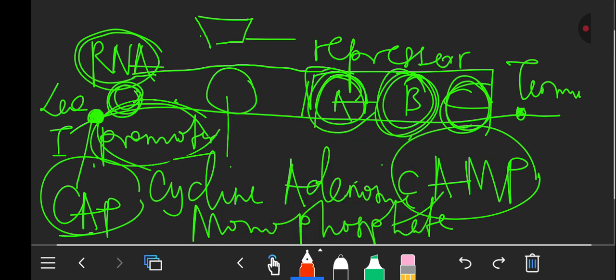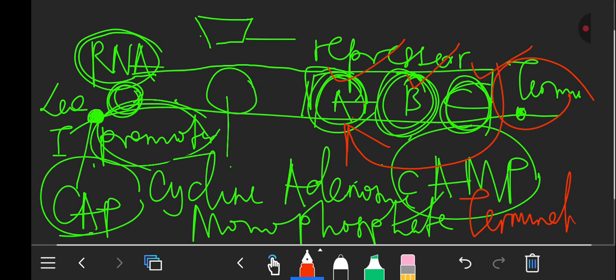Like for example, there's a production of A. Production of A has been done. There's again production of B. Production of B has been done. There's production of C. Production of C has been done. The process goes back to production of A again. Okay? But when this process goes back to production of A, it deactivates, like it will stop. Once it stops, there will be no continuation. So this will lead to what is known as termination. So this is just the importance of the terminator.